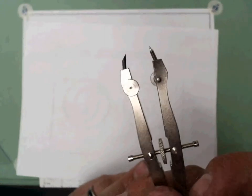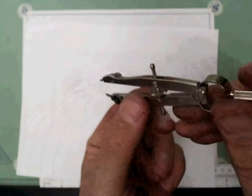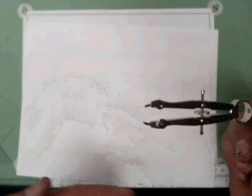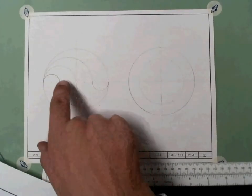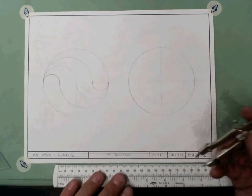Now, my file's back to being sharp. I'm on my point on my compass. The reason why we don't do those circular is because when you draw a compass, it's laid at one angle and it's rolled, right? You can't spin the lead to sharpen it at a circular surface. So it's going to constantly keep getting blunt on one side and make really, really thick lines like it did right there. See how thick that line is versus all these other ones? That's because it got fat. Sharpen it and it won't get fat like that.